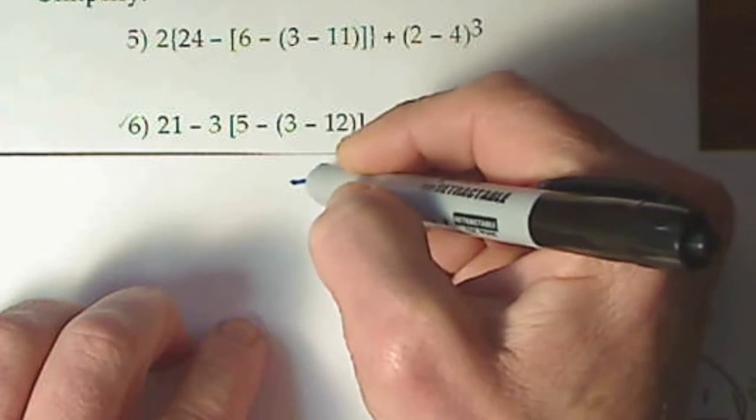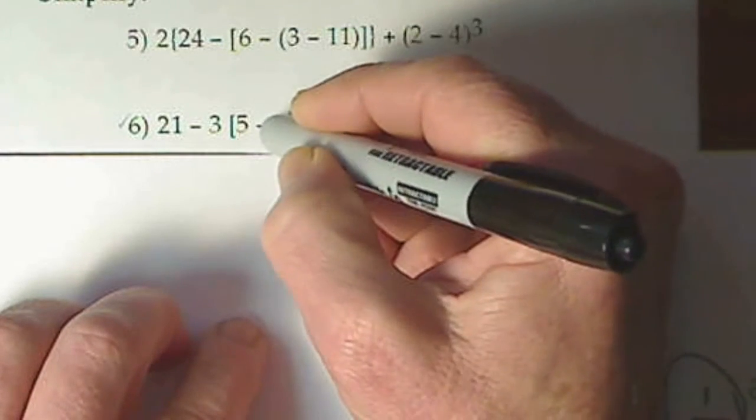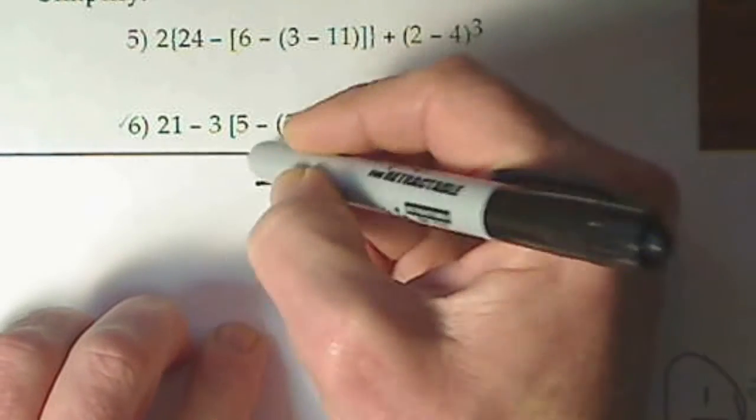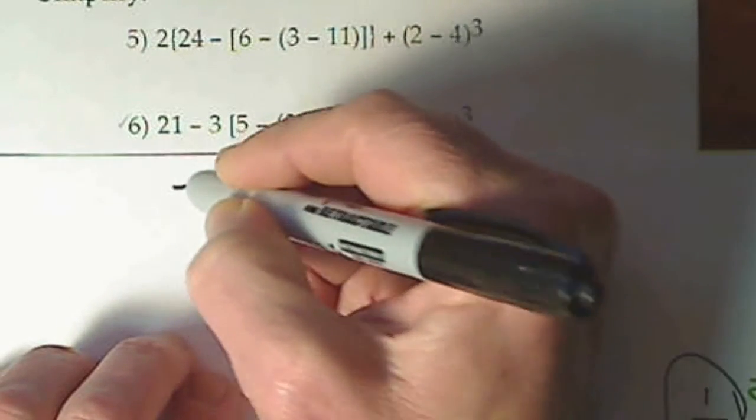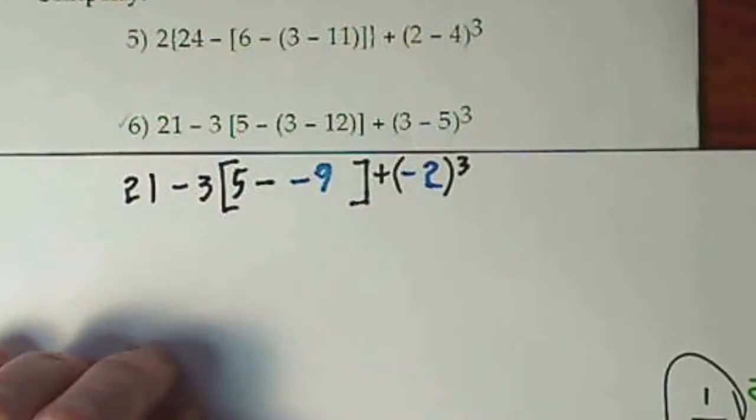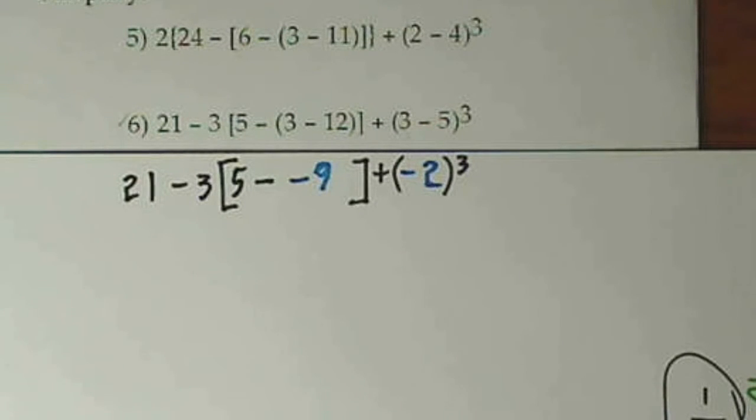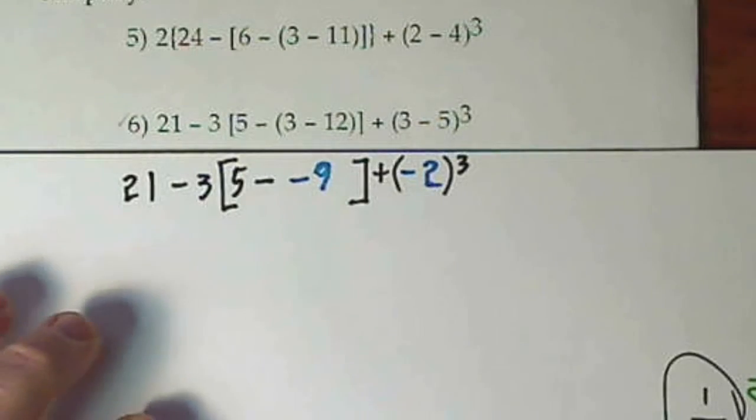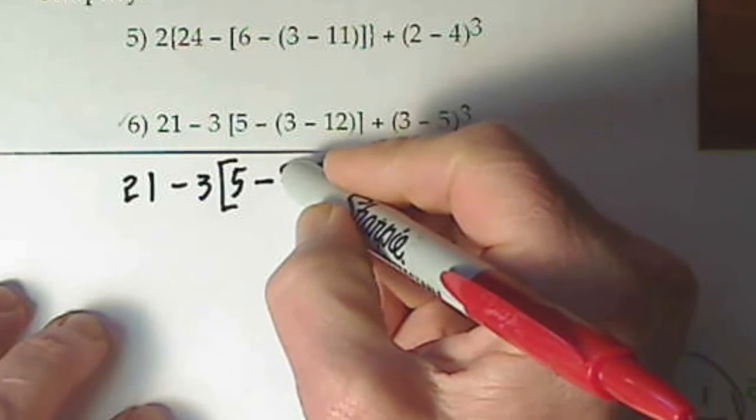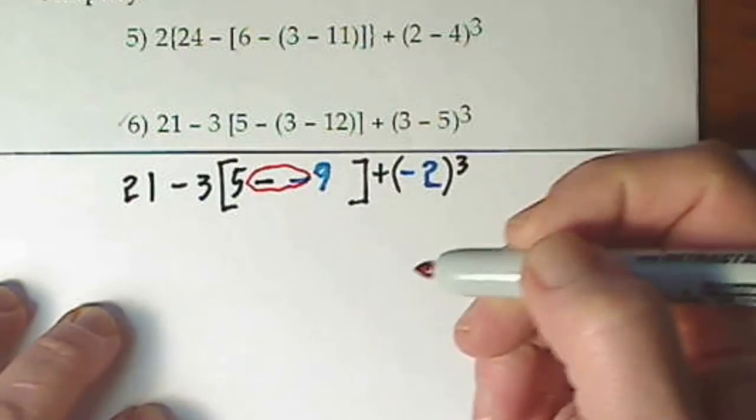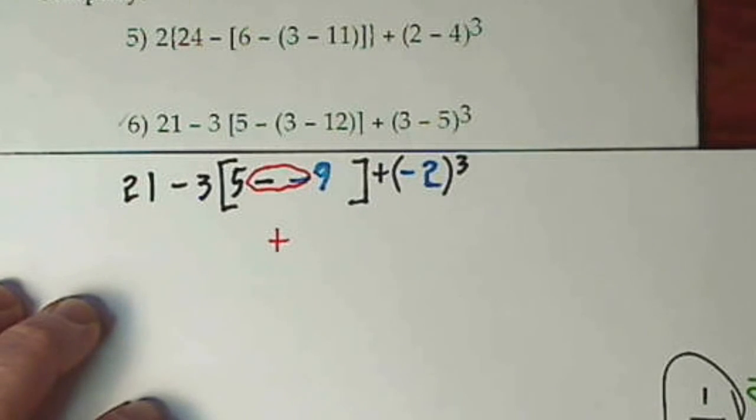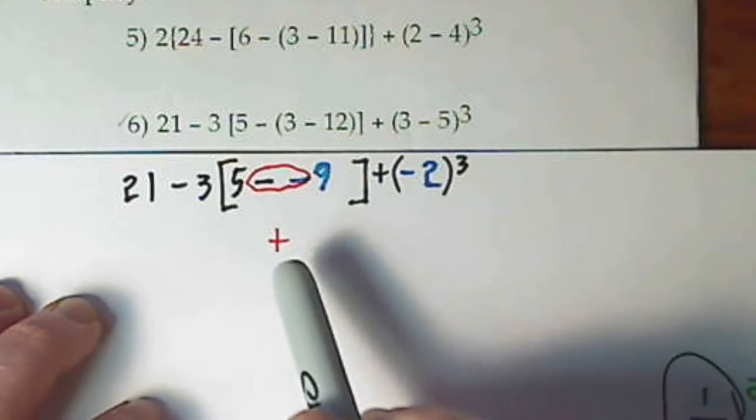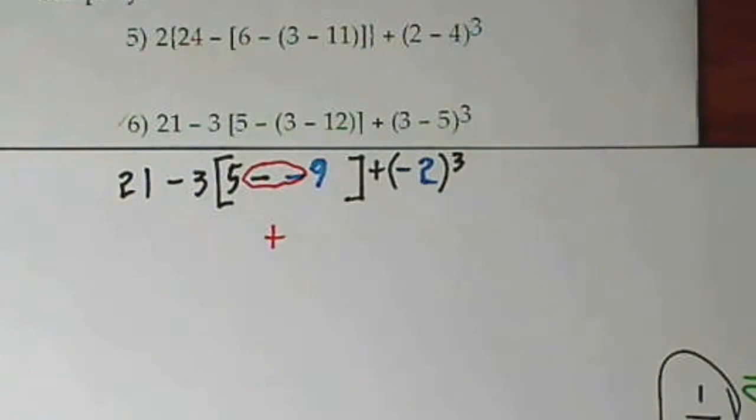The 3 and the negative 12 yielded that negative 9, but this negative sign has not been used yet. The 5 comes down. Now within parentheses, I never liked two signs in front of a number, so I'm going to clean that up. I can use the rules of multiplication to write that as one sign. And I'll take a whole other step to do that just to emphasize I want you to be real careful here.